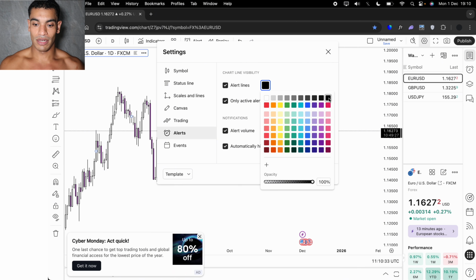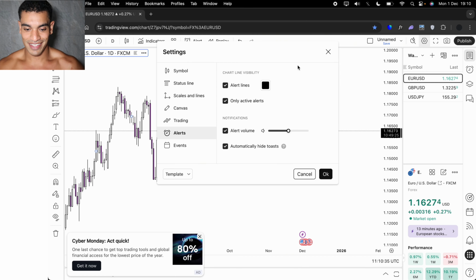Alerts, I like to keep my alerts lines in black. That seems to be the theme, obviously, just to keep it a lot more simple. And also, I know it might sound simple, but at the same time, don't take it for granted. Just having everything simple and clear and in a very basic way, especially with color scheme, which might seem something super basic, it's actually pretty important because remember that, especially if you're a beginner. Now, maybe some of you guys have already traded before, you already know how all this works, but especially if you're a beginner, you're looking at a brand new platform, right? And everything might seem important.